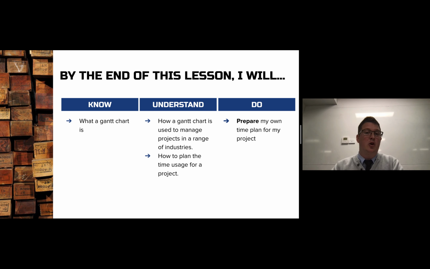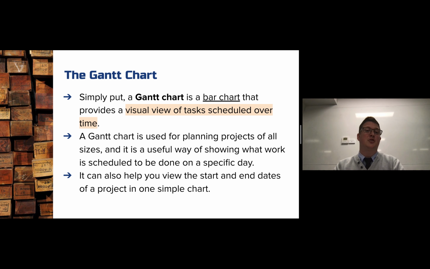I'm going to let you know what a Gantt chart is to start with, and then you're going to understand how Gantt charts are used in other industries, and then you're going to work out how we use these Gantt charts to actually plan the way we use our time in a project, and then you're going to go off at the end of the video and hopefully put together your own plan for the project based on what you've just learned. So let's get straight into it.